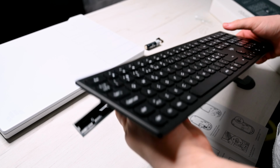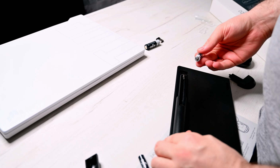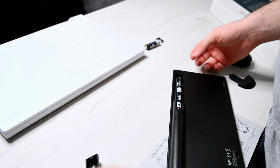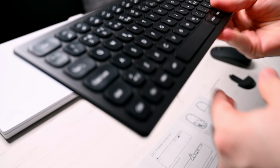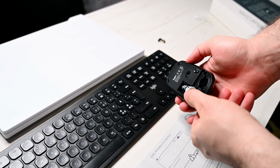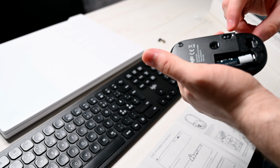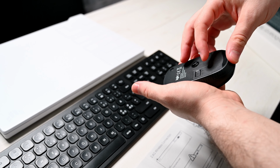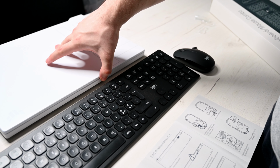Just don't forget to turn on the on button on the keyboard and make sure that you lock the plastic, or else everything will drop the way I did it. Now it's locked. And the battery for the mouse. Mouse also has an on and off button as well.